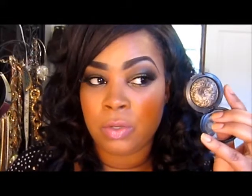I know they have other colors. I just have this one. And so yeah, this is definitely for somebody who doesn't like to wear glitter. You know, glitter kind of weighs down the eyelid. So this would be perfect. Definitely a must. I've had this for almost 2 years, a year and a half, and I absolutely love it. I haven't even hit pan on it. Of course, I haven't used it that much, but it is a large eyeshadow. It's only $20, which I had to order online because they were sold out at my current MAC store. So I don't know if they still have it in the stores, but I'm pretty sure they do have it online.